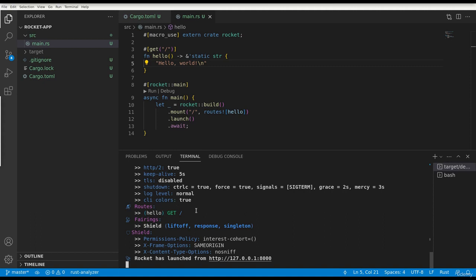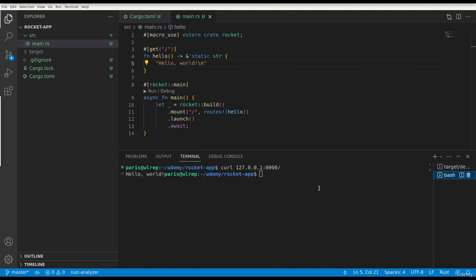Same metadata up here. Let's go to the other terminal and try to call our URL again, and you see here now, this is nicely printed, and then we have the prompt in a new line.